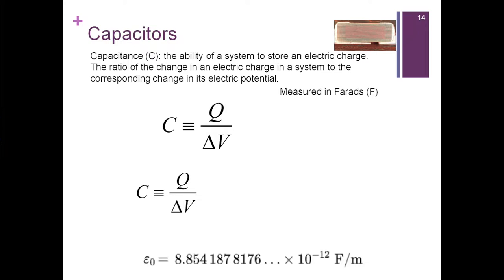How effective that capacitor is at doing its job, remember, the job of a capacitor is storing charges and storing energy in itself. How good a certain capacitor is depends on a few factors. In order to measure how good a specific capacitor is at doing its job, we have a couple of formulas in place to describe that. The measurement of how good a capacitor is at being a capacitor is called its capacitance. So what is its capacity for being a capacitor? That word is starting to lose all meaning.